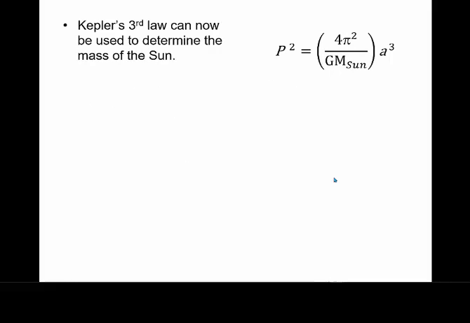Okay, we can use this law to figure out the mass of the sun. A couple of algebra steps, and you'll have this. The mass of the sun, everything in here is a constant. This G is the universal gravitational constant. We can determine that experimentally. 4 pi squared, that's just about 40, and it's a pure number. So what you do is you watch a planet that orbits the sun long enough to figure out its semi-major axis, long enough to know what its period is, plug all the numbers in, and you've got a good measurement of the mass of the sun. And then you can average what you get for all the different planets and get an even more precise result.